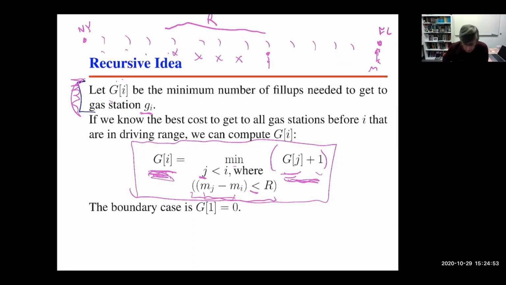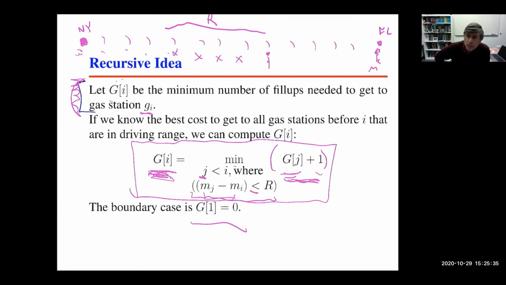I'm going to start with what's the cost of getting to the first station? If I'm starting with a full tank, how many stops for gas do I have to make to get from my starting point to my starting point? I'm going to claim that it's 0. Or if you want to say maybe I'm starting at a gas station where I juice it, in which case I'd say my initial case would be 1. Do people see what this recurrence relation does and that it does the computation that I would like? Any questions about this?